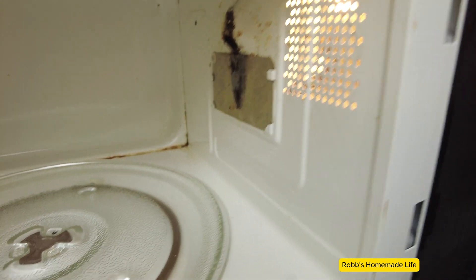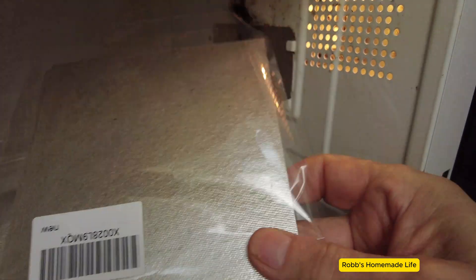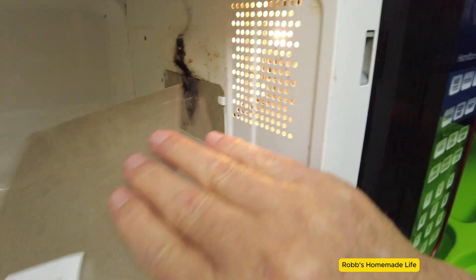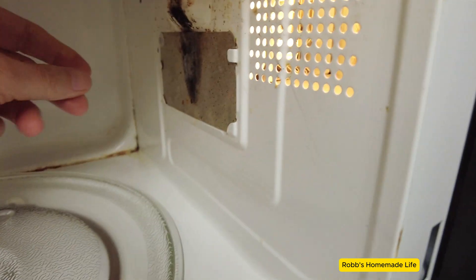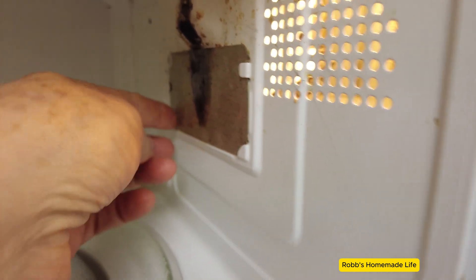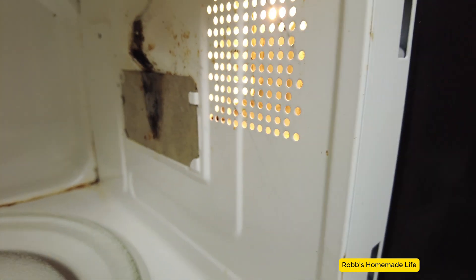So you can purchase one identical to this. If you can get your model number, sometimes you can go on Amazon and find the exact one. If not, they make a generic set — you can use plain old scissors to trace this onto your waveguide, a universal waveguide, and then just make a new one. On this one, it looks like I'm going to have to remove some kind of rivet here and then slide this up over these two little pieces. I might even have to remove that a little bit to get it out. I've never done this on this particular microwave before — usually they have little screws you can take out.